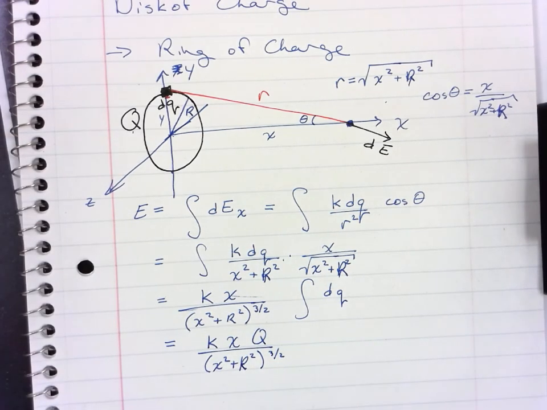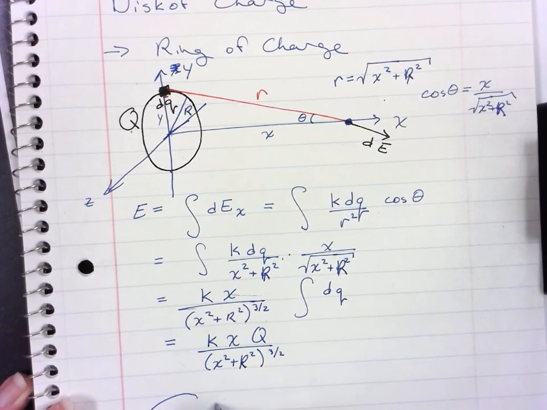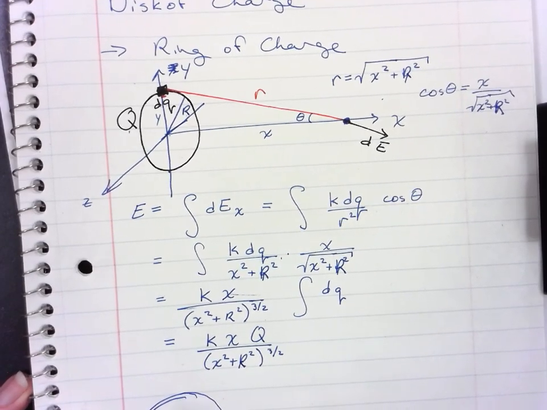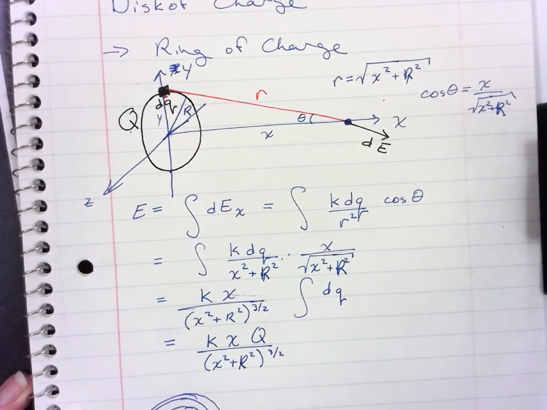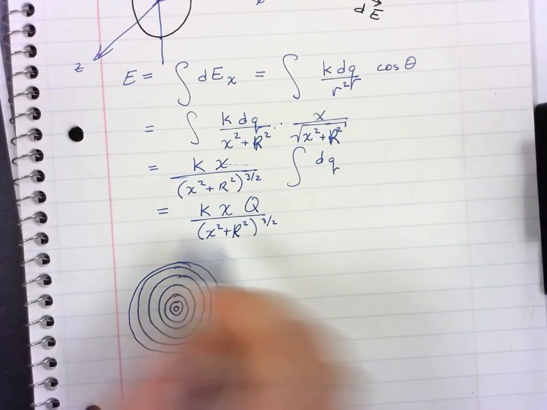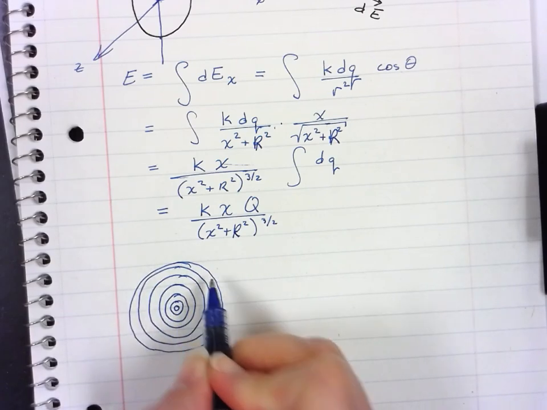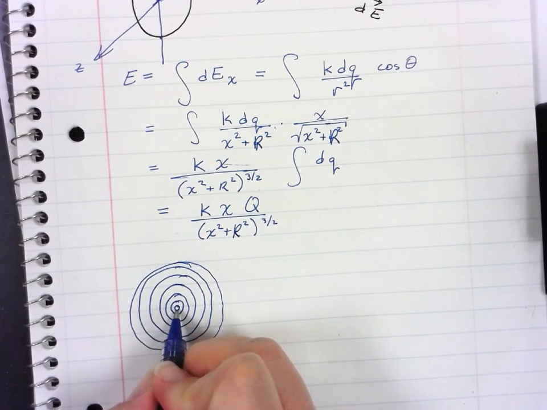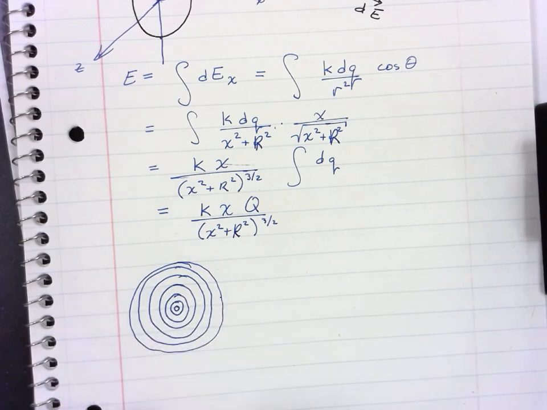So now we've got to turn this ring into a disk. One way to imagine a disk, and I'm just going to draw this head on, is a whole bunch of rings all stacked together. Of course, we want an infinite one, I didn't have that on the screen. So these rings all have different radii. The smallest one has a radius of almost 0. The biggest one has a radius of big R, the total radius of the whole disk.